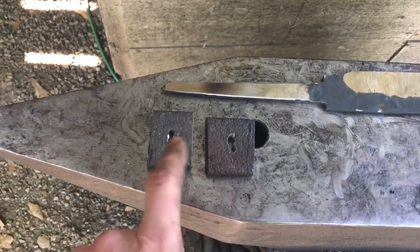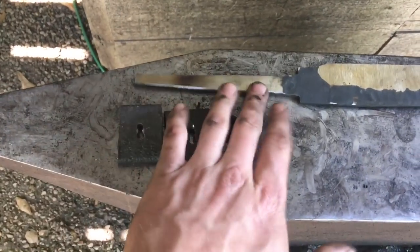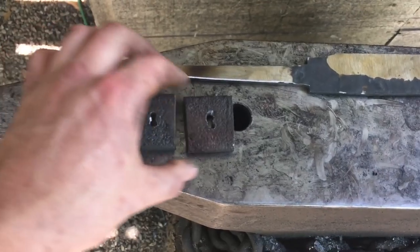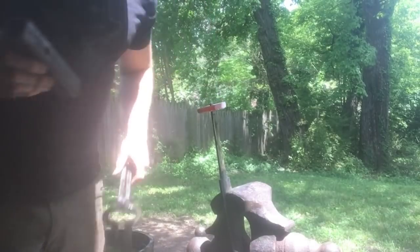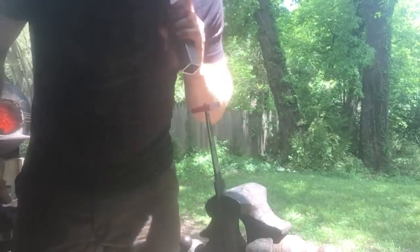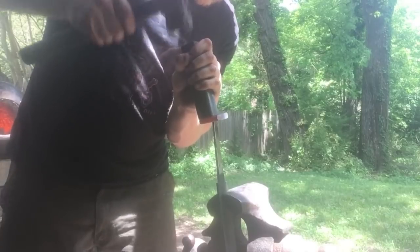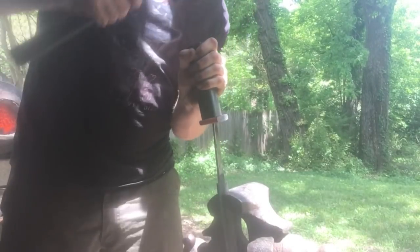To make the fittings, I've got a couple of pieces of wrought iron with some holes drilled in them and filed out to make a slot. We're going to hot fit them to the tang of the knife to get as close as we can — we'll probably still have to do some file work, but the more we can save ourselves the better. To get our guard fitted, we'll just slip it onto the end of our tang, make sure our vise grips get it tight, and I've got a piece of square tubing here — we're just going to force the guard all the way up to the shoulder and that'll get us a nice, close-to-perfect fit.